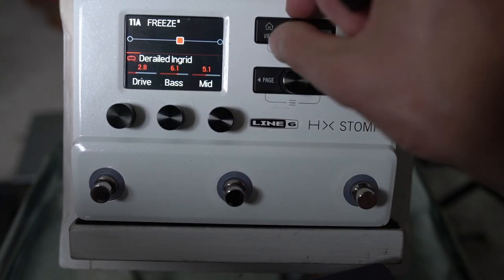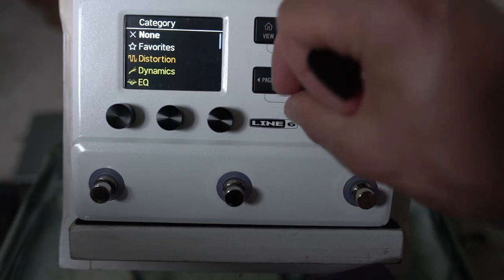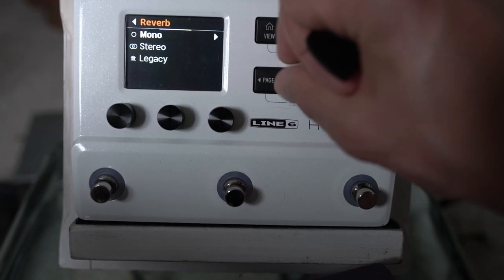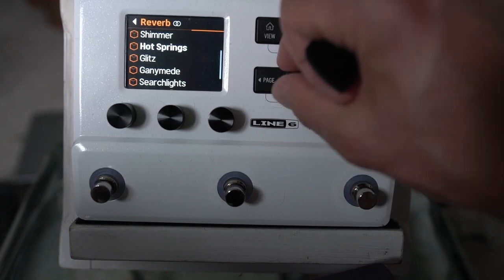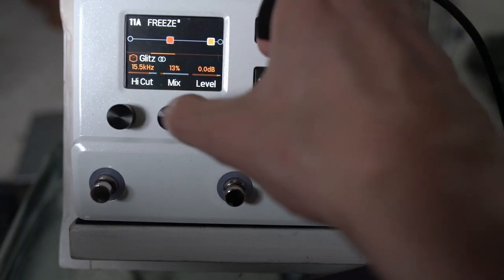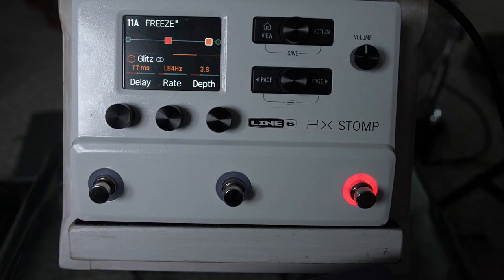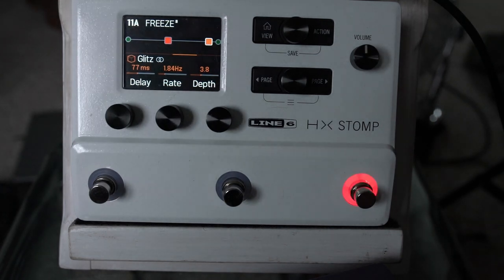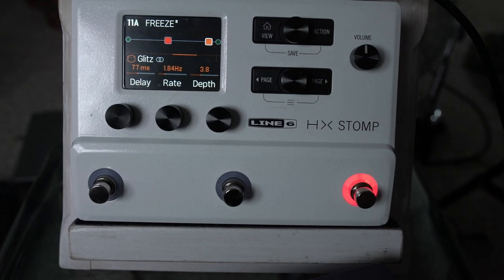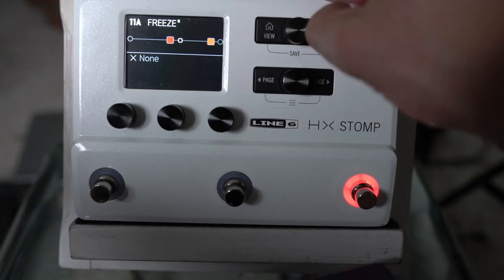Big key to what I'm about to do is that it's going to take up a fair amount of space, DSP, these sorts of things. I'm going to also use the glitz reverb because this is quite an efficient block to use in terms of DSP. So we get, okay, so that's kind of two aspects of what's going on here.